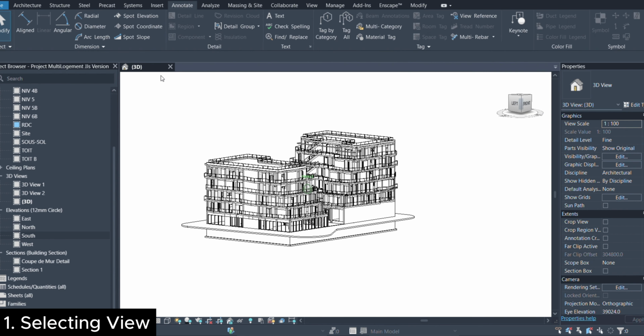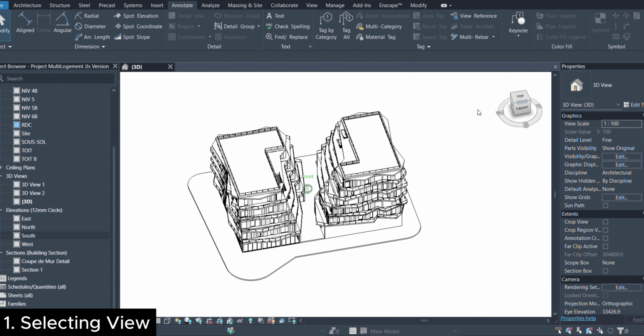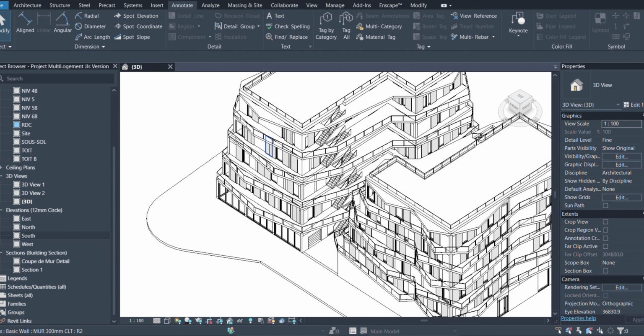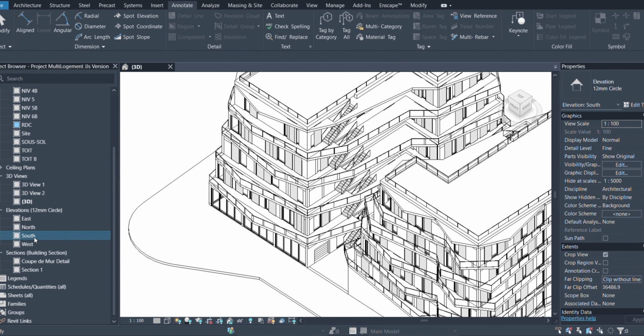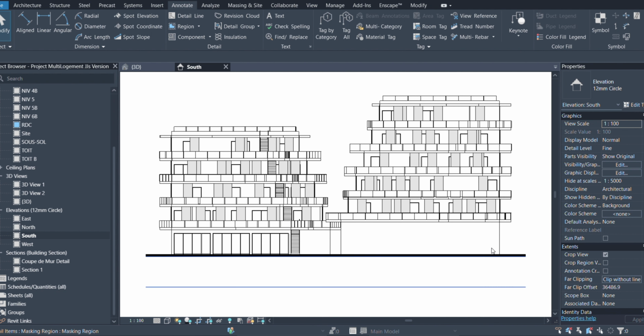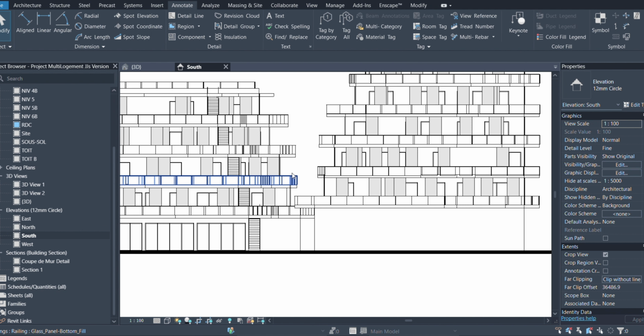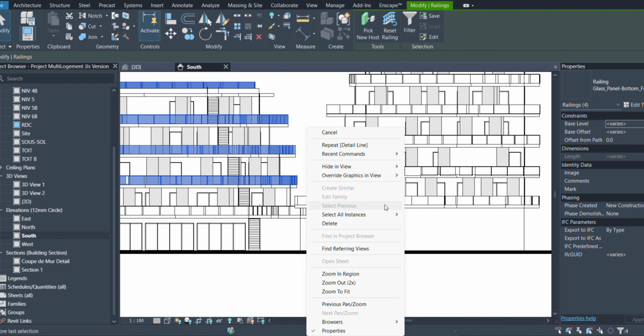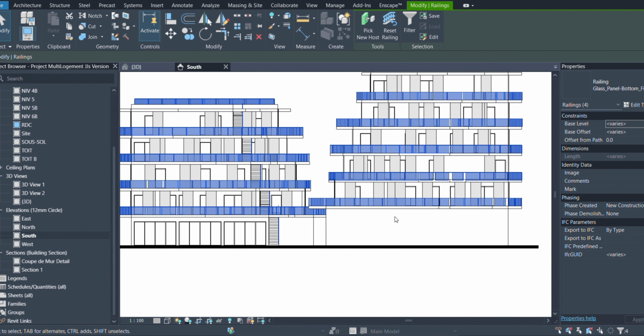Alright, so step 1, selecting your view. So you want to open either your Rhino, Revit, or SketchUp and get the elevation that you want to choose. In my case, I would really want to represent the triangular balconies that are on my team's project. So the first step we're going to do is just really simplify the elevation itself.